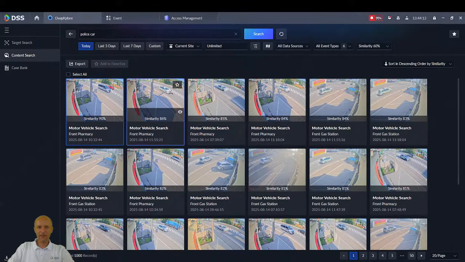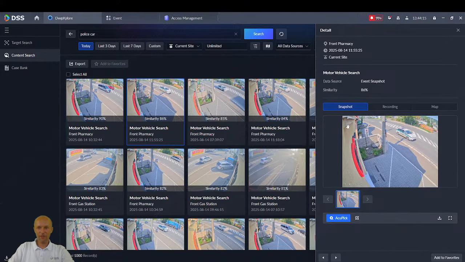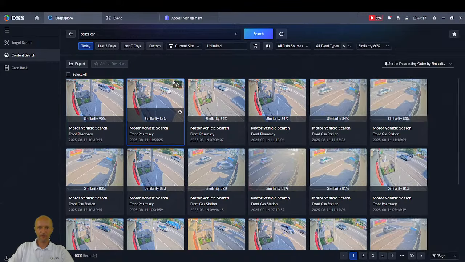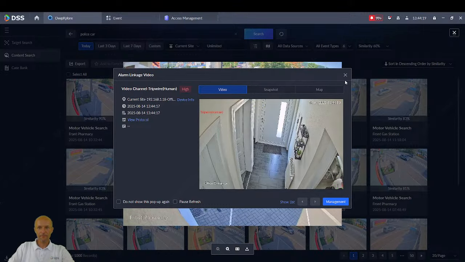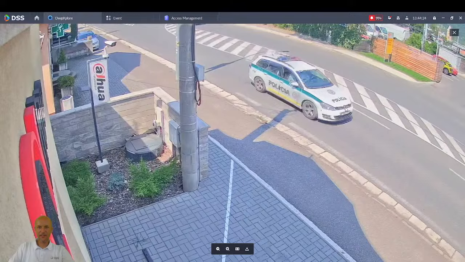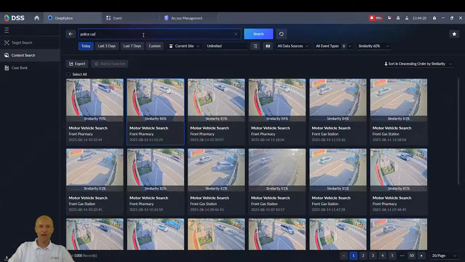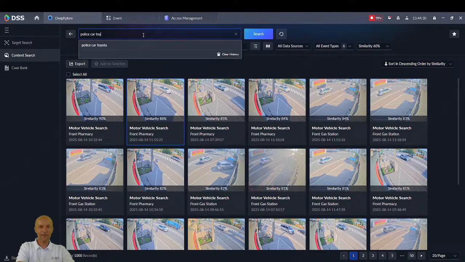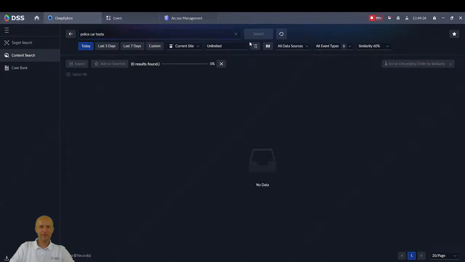I have the second car over here. I will put it on full screen, sorry. And you can see this is Volkswagen, for example, police car, Volkswagen. So I will search police car, Toyota. Search.